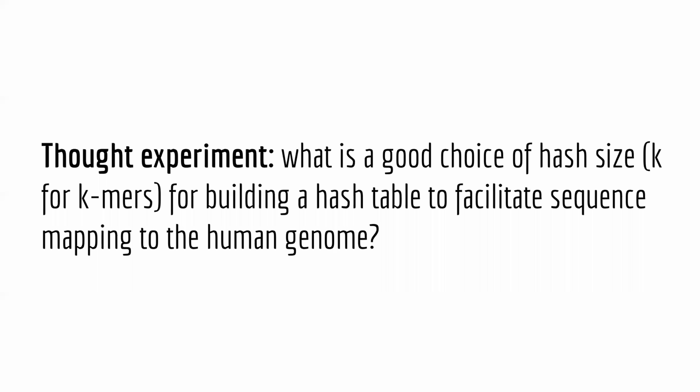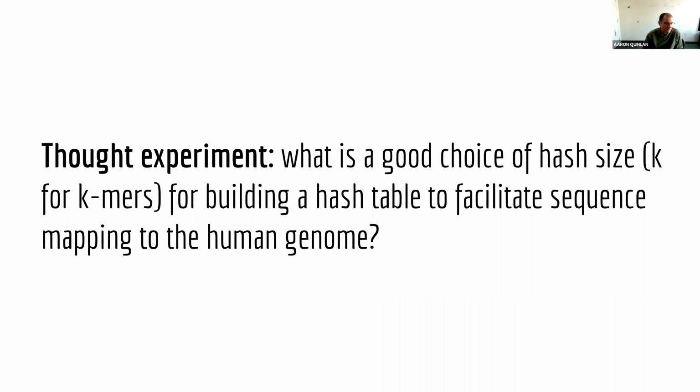No. Okay, why? Because then you're just matching singular base pairs. You're not matching chunks or strings of them. Exactly. So if we had k equal 1, there's going to be 4 entries in our hash table, A, C, G, and T. Let's just keep it simple: there's 3.1 billion positions in the genome. Each of those A, C, G, and T will have roughly 3.1 billion divided by 4 lists of locations to which that could align. So it's not very informative.